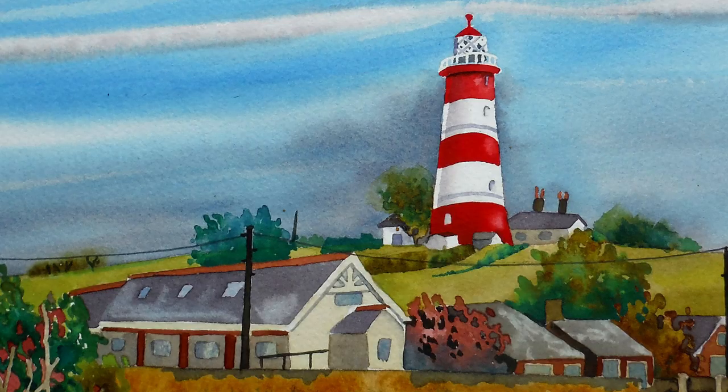Tip number ten is to take your sky all the way down to the horizon and lighten it as it goes. A mistake I see beginners make often is they try to stop their paint where trees are and end up with a hard line, or trees with no gaps — but trees have gaps and through those gaps you should be able to see the sky. The easiest fix is just to take the blue all the way down to the horizon. There are exceptions — you might have a big white building you need to go around — but generally for things like foliage and fence posts, just paint through them. Green in trees is already made up of blue and yellow, so it really won't show if you take your blue lightly behind it.